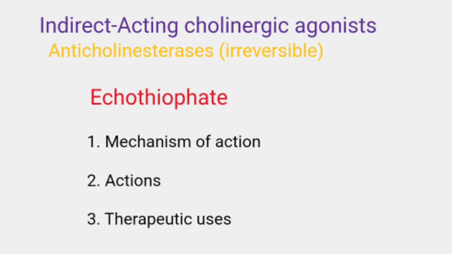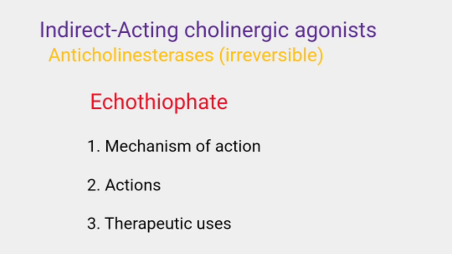Now, what is the action of echothiophate? Actions include generalized cholinergic stimulation, paralysis of motor function, causing breathing difficulties and convulsion. Echothiophate produces intense miosis and thus has found therapeutic use. Intraocular pressure falls from the facilitation of outflow of aqueous humor. Atropine in a high dosage can reverse many of the muscarinic and some of the central effects of echothiophate.